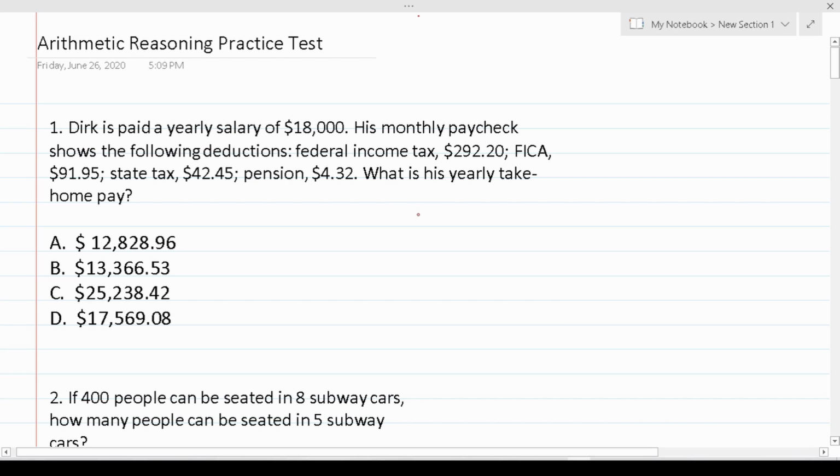In order to get the most out of today's video, I strongly encourage you to make an effort to work out all the practice problems on your own. That is, after I read a question, you should pause the video, attempt to work it out on your own scratch paper, and then resume playing the video to check your solution. On both the ASVAB as well as the AFOQT, you're not allowed to use a reference sheet or a calculator, so try not to use any of those resources as you take this practice test.